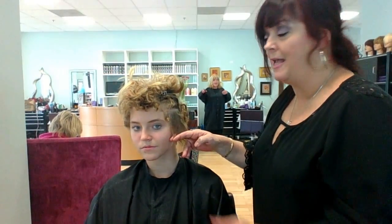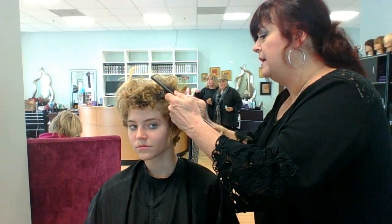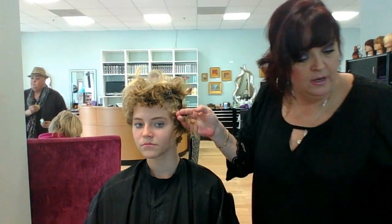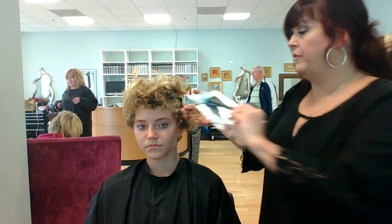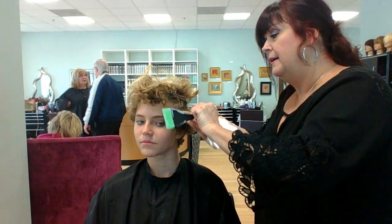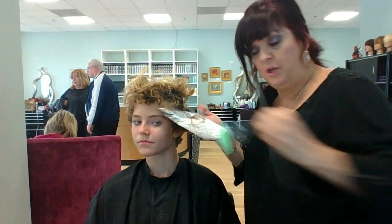I'm going right here in front of the ear, and I'm going to slice these sections because I want this blonde, very pale blonde, and I want it very heavy. I want lots of heavy streaks in here. So I'm going to take this section right here and start in front of the ear. I'm working the underneath on the longest part of her hair and then work my way to the top. See, getting nice and close here at the roots, brushing the color on.